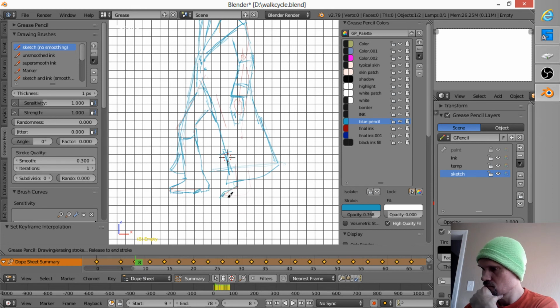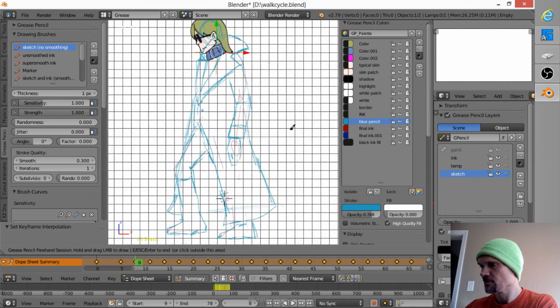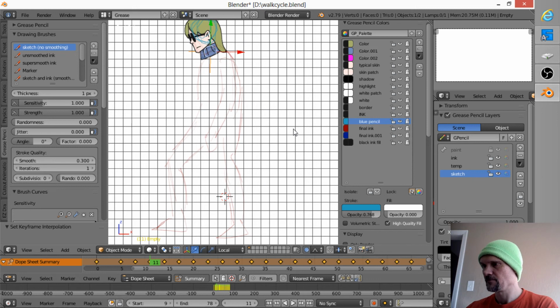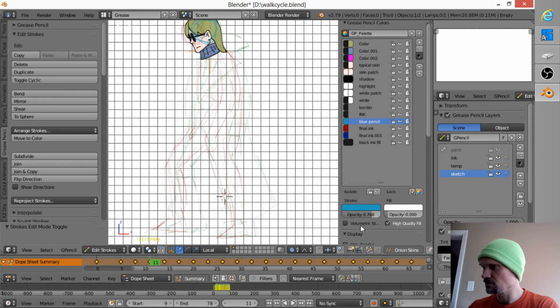Well, no harm, no foul. I would say let's leave that that way. I can always change it later if I want to. Save early, save often. Okay. I think I need to go back to edit strokes and turn our unused skins back on.